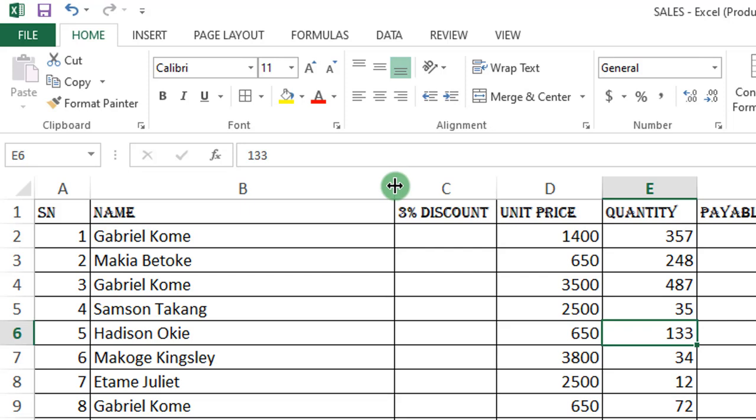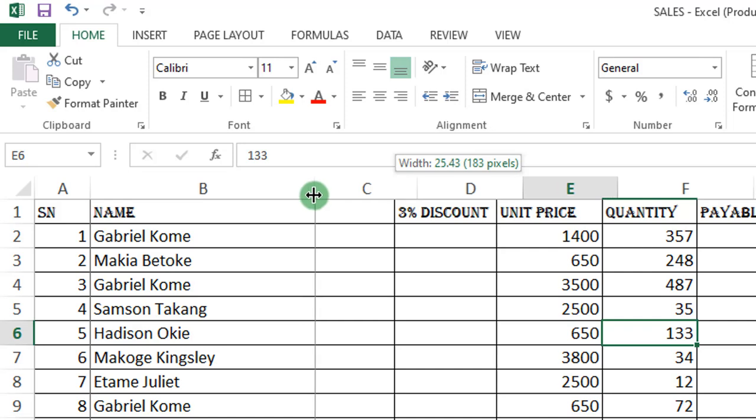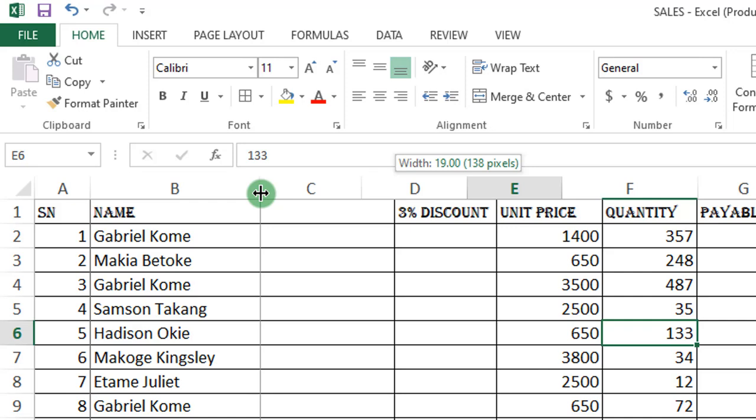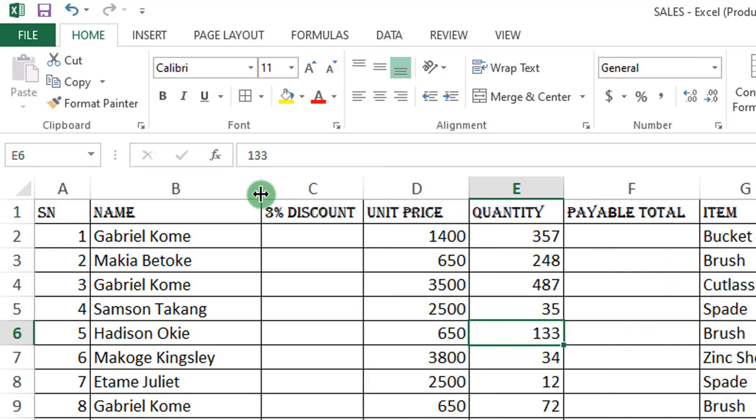Now you press the left click of your mouse and drag. When you drag, you'll see a small pop-up window appearing with the width. Actually I am at 141 pixels. They say 138. Good. So this is 138. I hope everybody is seeing that. I stop there. Good. Clean.